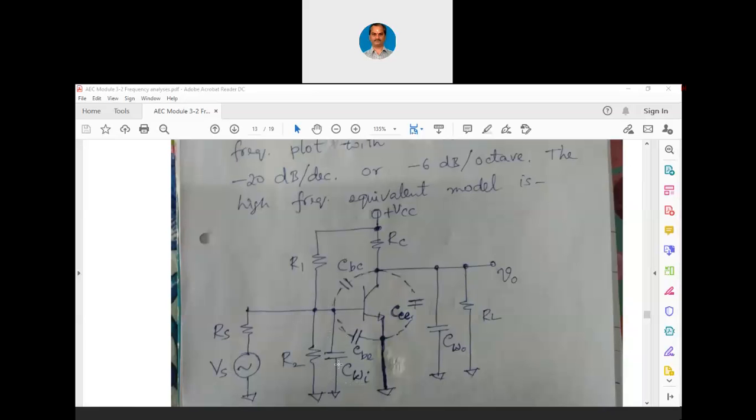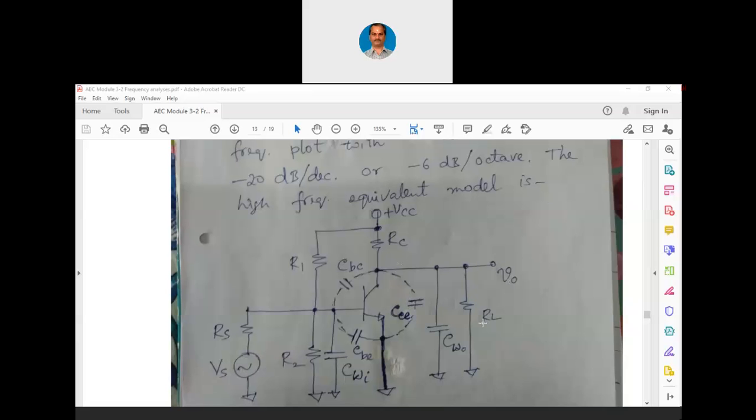Now, why CWI is shown here is, in case of low frequency, it was not considered at that time, because the value of this capacitance was very less. It is actually very less. It is in terms of picofarad or femtofarad or even attofarad. It is either 10 power minus 12 or 10 power minus 15 or 10 power minus 18. That way the capacitance of the wire is very less in the low frequency domain. But in the high frequency domain, as you know, X equals 1 over 2 pi fC. When f is very high, even this XC can become predominant. That is why we have written this CWI here.